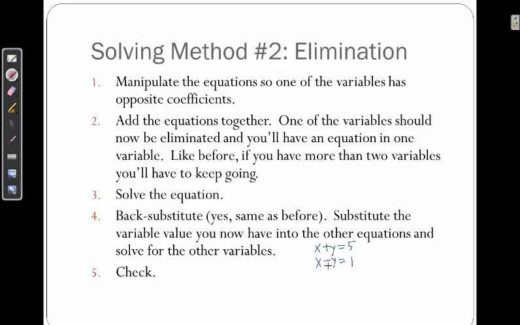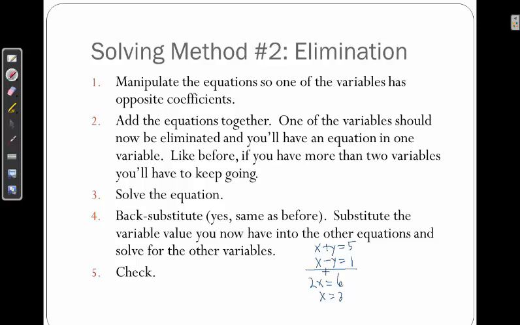Because if I add, say, x minus y to this side and 1 to this side, well, technically I've added the same thing to both sides because this is equal to this. So if you do that in this particular case, notice I will get 2x, but the y's will go away. The y's will be eliminated. So we get 6. But then, that's really easy to say then, x equals 3. Now, one of the variables is really easy to solve, and then you've got to take that and back substitute to actually find the other one.